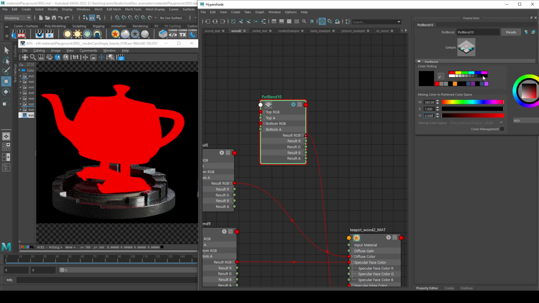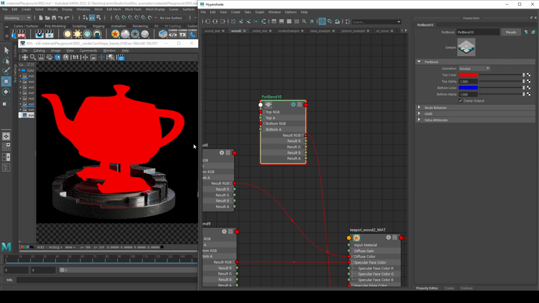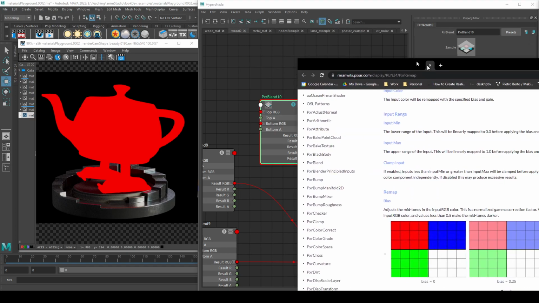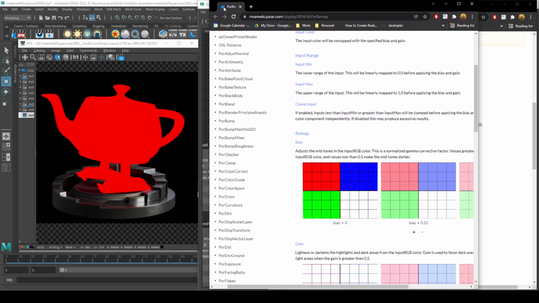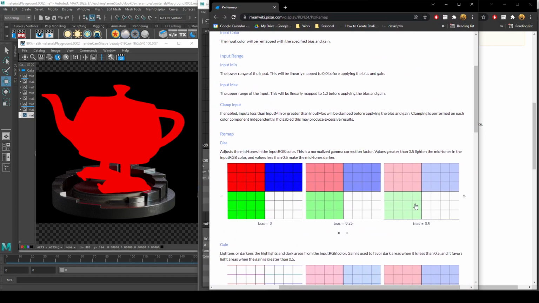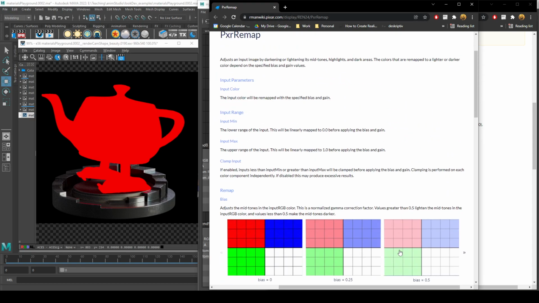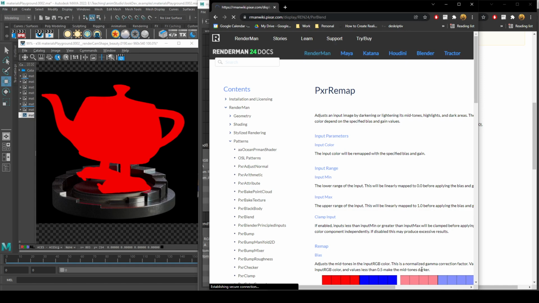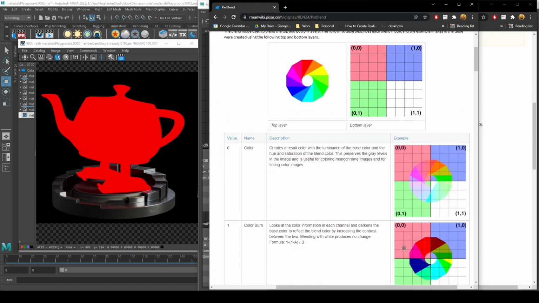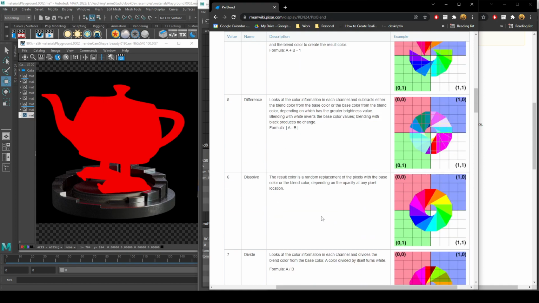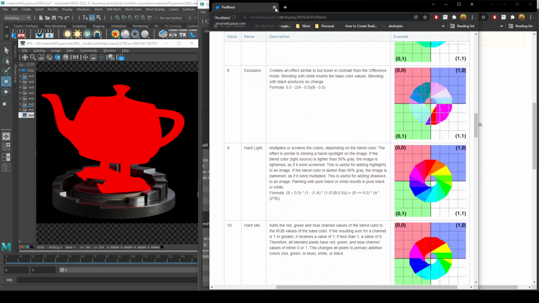and I'm going to set this color to blue. Normal is just going to be an overlaying operation. Essentially the top layer is going to sit completely on top of the bottom layer, right? Then we have all these different operations here, and I'm going to show you maybe one or two of them, but what I really encourage you to do is watch a video on the Photoshop blend modes or take a look at the documentation, Remap, blend, here we go, Phasor blend. Here they describe in detail what each operation is going to do to colors and values. So just know your normal operation is just the top layer sitting on the bottom layer.